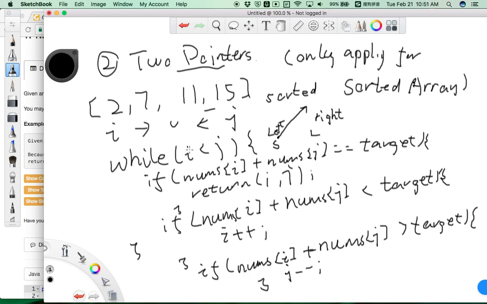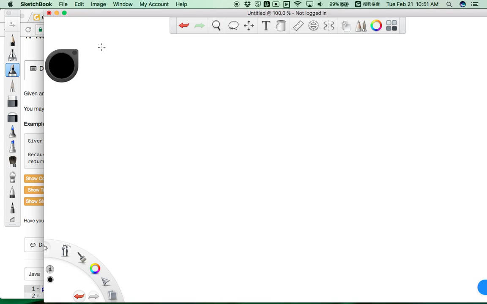So this solution is much more efficient and has a better time complexity. It is O(n), linear time. In the worst case, we only need to walk through this array once to find the solution. So it's very time efficient, but remember that two pointers only apply to a sorted array. It's not the final solution for this LeetCode coding problem. So let's take a look at what the final solution is for this problem.